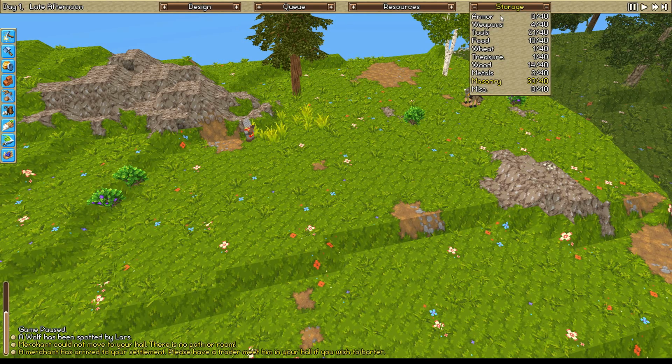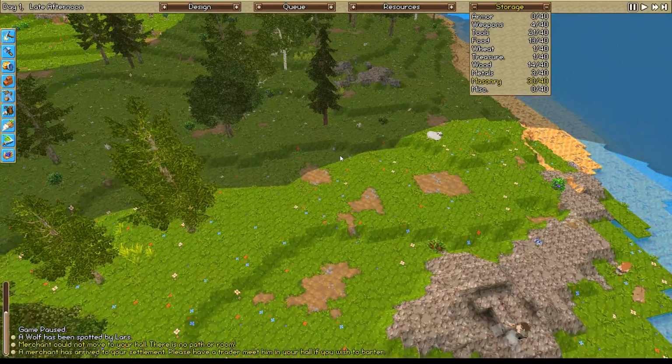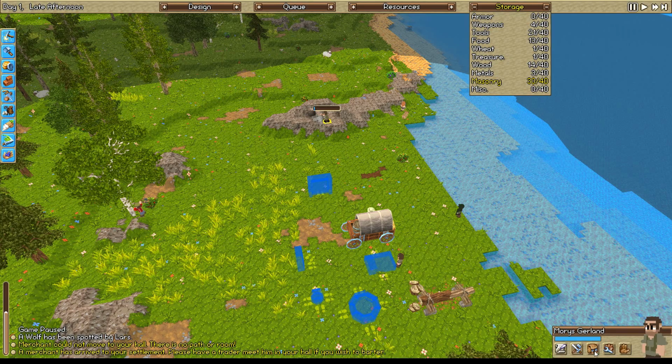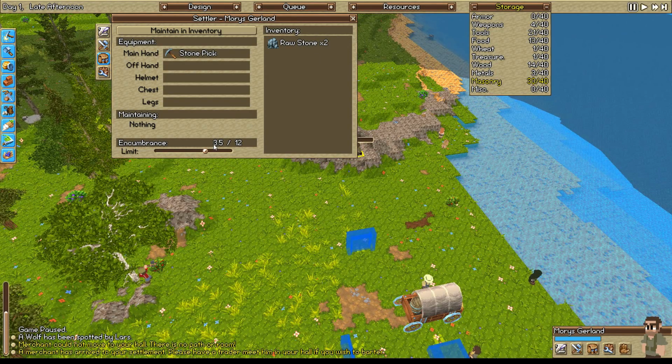And storage, this shows you how much storage you have. We go back to our wagon here. The wagon will provide 40 mass of all storage types. That doesn't mean 40 stones, for example. Let's see what he has. He has 2 raw stones, and that is 3.5 mass. So if you go back and deliver those 3.5, you also have to say that the pickaxe weighs something.